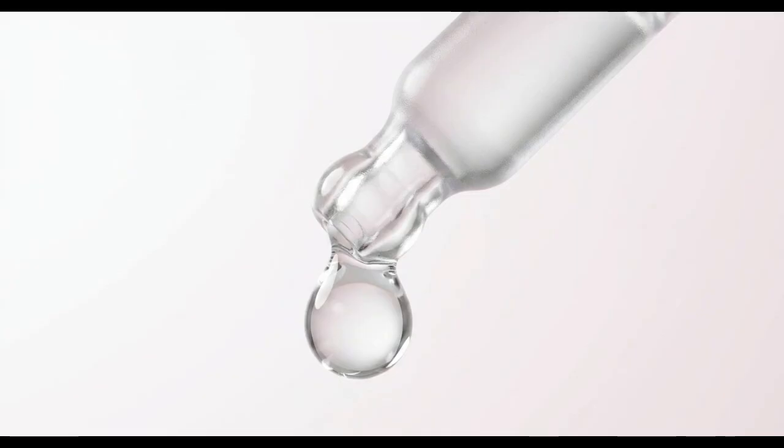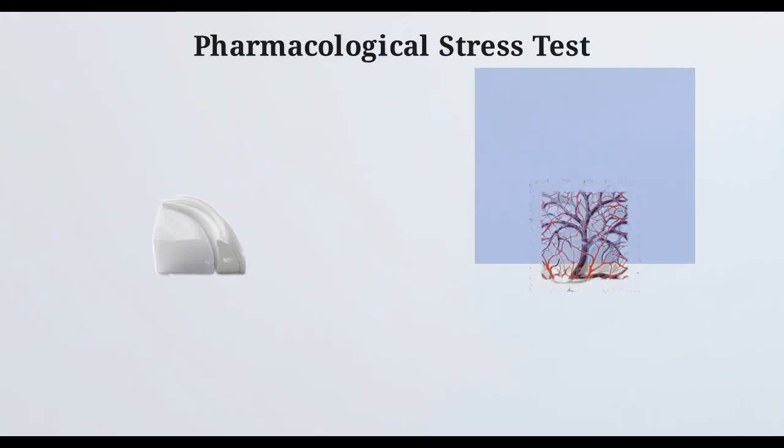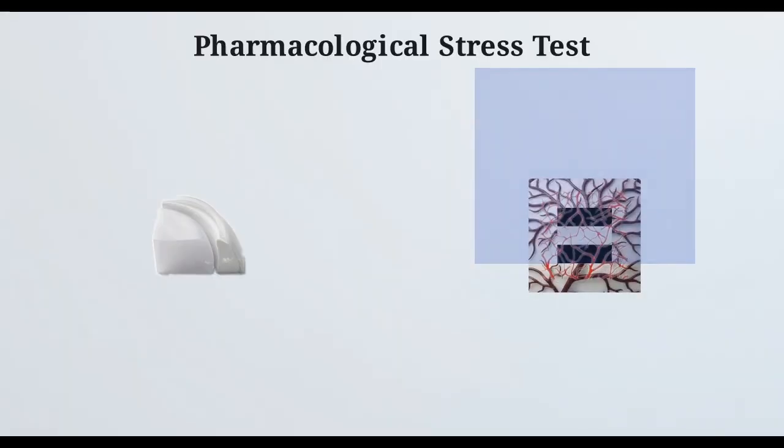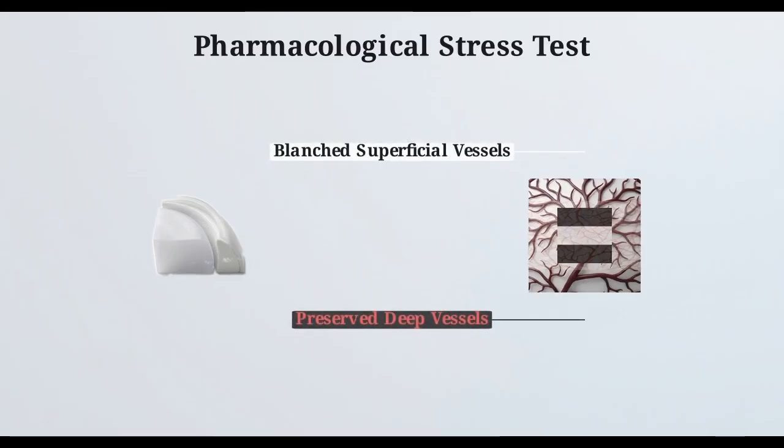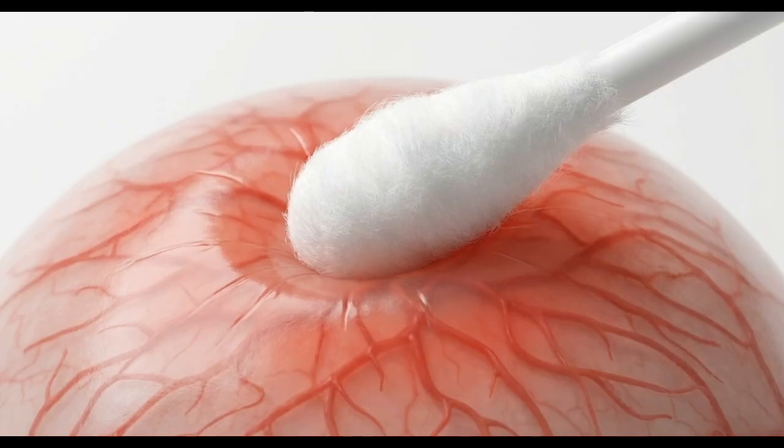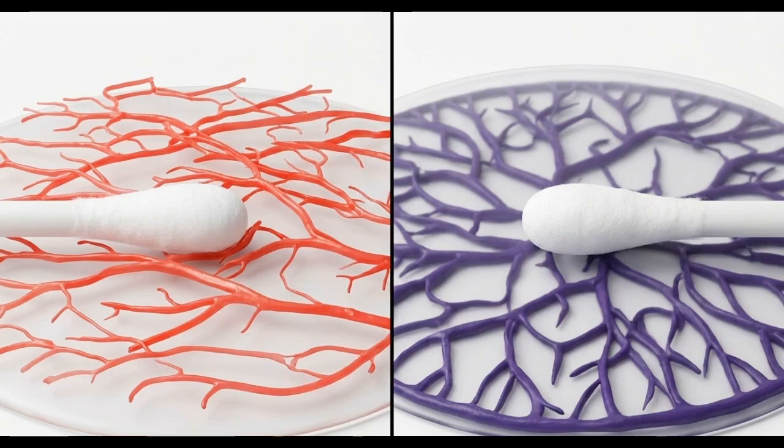Topical phenylephrine, at a concentration of 2.5 or 10%, acts as a powerful, fast-acting vasoconstrictor. Upon instillation, the drops are absorbed into the outermost conjunctival layer. Tennant's capsule acts as a physical barrier, trapping the vasoconstrictor in the upper layers and largely protecting the deep episcleral plexus from its effects. This results in the rapid constriction of the conjunctival and superficial episcleral vessels, causing the eye to blanch. A manual cotton bud test is often used simultaneously to check if the remaining visible vessels move freely with the conjunctiva or remain fixed to the sclera.